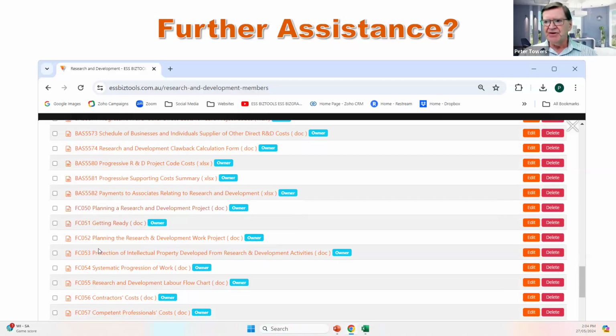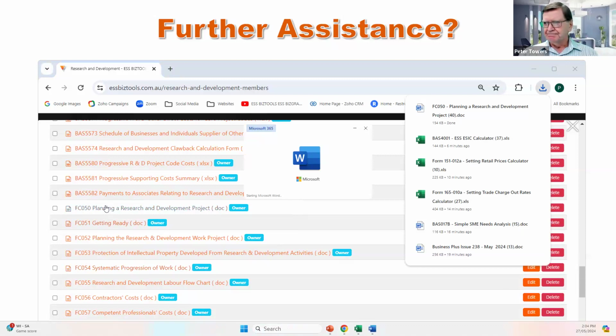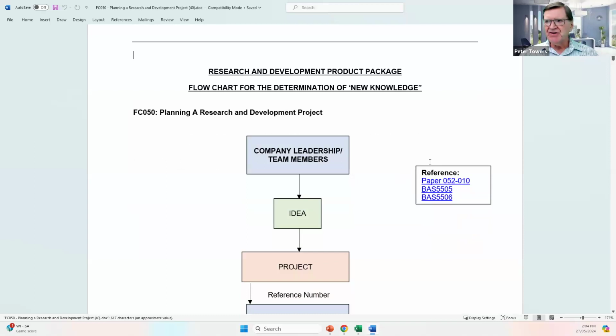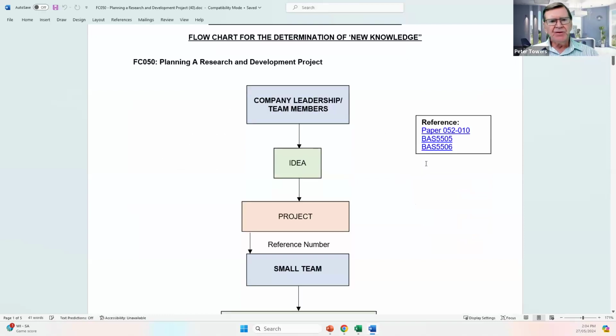We then have 13 flowcharts, because we found that flowcharts are an interesting way to make a presentation on this particular subject. So here are the flowcharts that you could sit down and have a discussion with your clients. But first of all, do it with your team so that they understand how all this works.